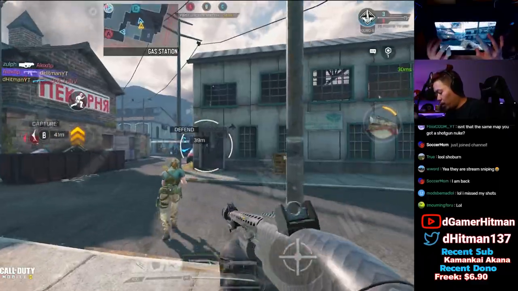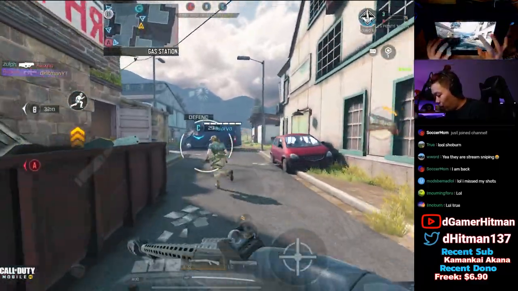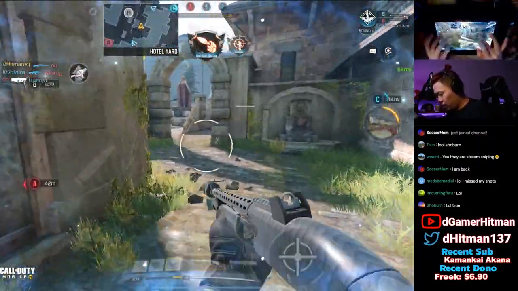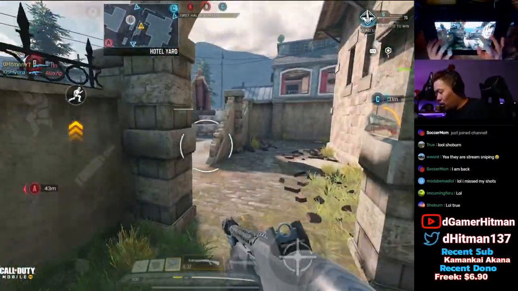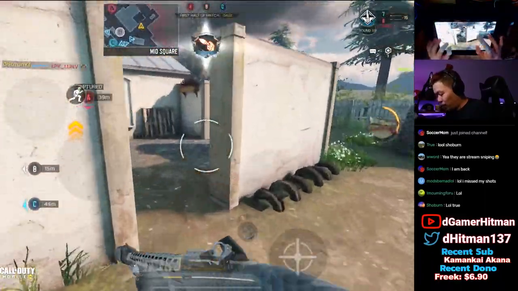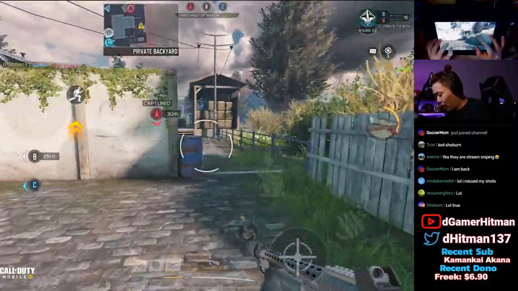Bro. You gotta let me shoot after I vault, game. Stop the slow. I gotta know if that's an enemy or ally. They have to do something about that. It's so annoying. I can't run through it.